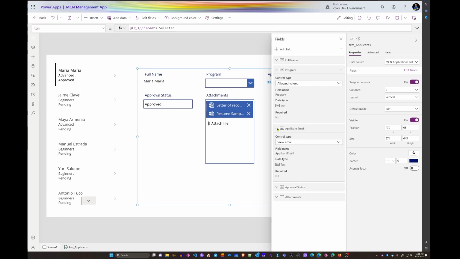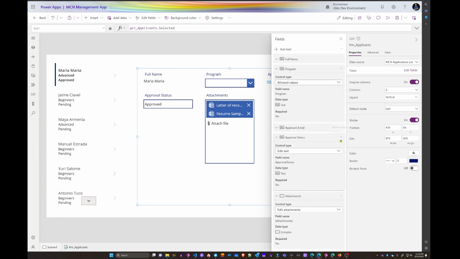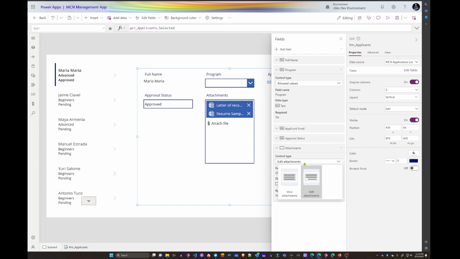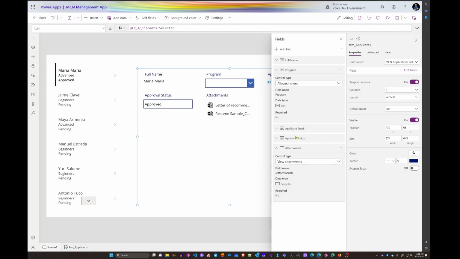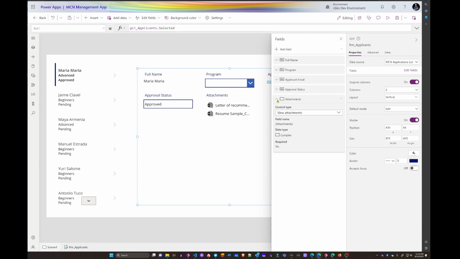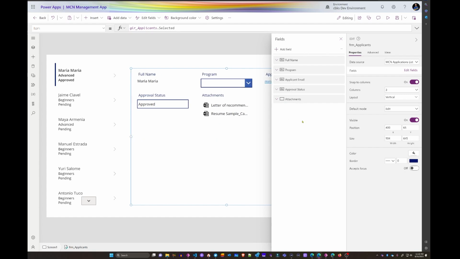Lastly, we do want them to be able to change the approval status, but we're going to create a custom interaction here, and you will see why shortly. And lastly, all we want them to be able to do with the attachments is to actually view the attachments. So at this point, we have changed the shape of our form in the way that it makes only those interactions we want possible, and we limit people's ability to mess around with the rest of the data.